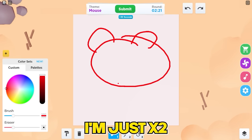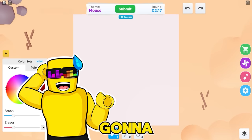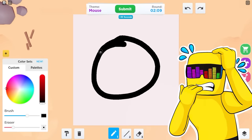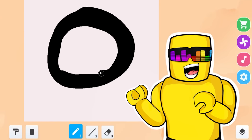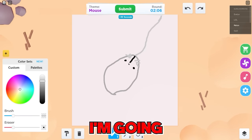Oh no, I'm just a terrible artist. Let's, from the top! Okay. So we're gonna start with the big Mickey Mouse head, like this. Why am I so bad at drawing? I just don't even understand. Sometimes I even amaze myself. You know what? I guess I'm filling it all in. It's fine. Everything's fine. Like, is it a computer mouse or an actual mouse? You know, that's the vibe I'm going for.